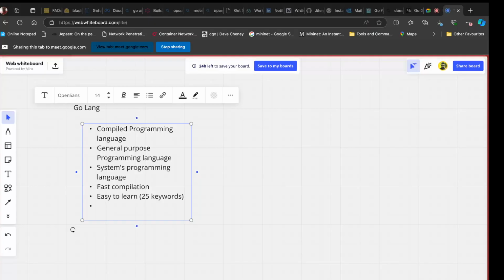But if the keywords are fewer, how is the language easy? Keywords are fewer, and each and every keyword has its role to play in the Go language. There are some keywords which are very rarely used in other languages, like volatile, a keyword that we rarely use in Java or C Sharp. Extern, there are a few keywords that we rarely use. But of Go's 25 keywords, except one or two, maybe fallthrough or something, we regularly use all of them. Maybe fallthrough we don't use regularly, but we regularly use all these keywords.